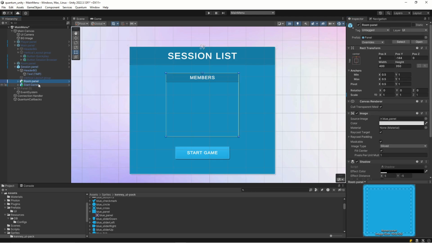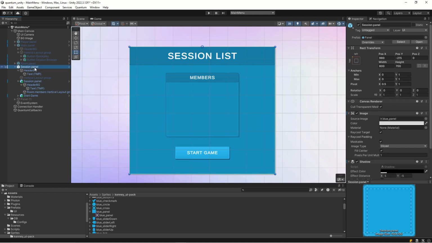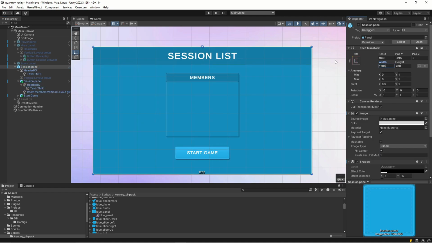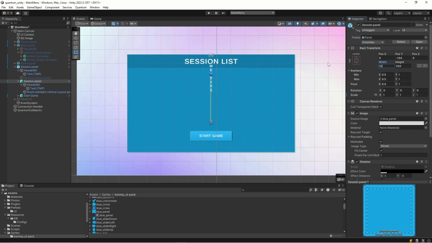And then we have this room panel, which is the center part, which is just a copy of this prefab. So this is a prefab, and in it is a similar prefab. Let's rename our room panel to session panel. These are going to be like the headers, the name of the session, and player count, etc. The whole thing needs to be bigger, so I think 1200 is going to be okay, and our session panel in here is maybe going to be 1000.